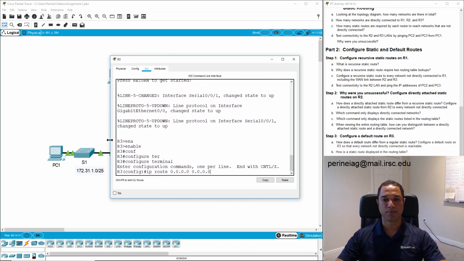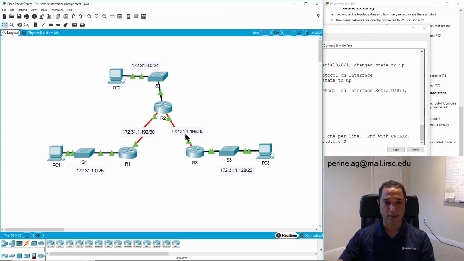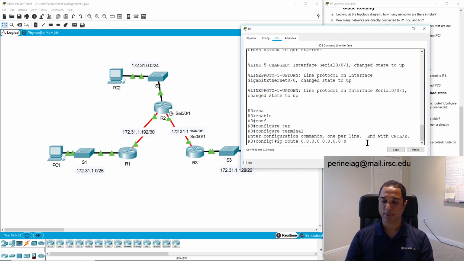And now which interface is it going to use? We saw it, it's going to use this interface here, serial 0/0/1.